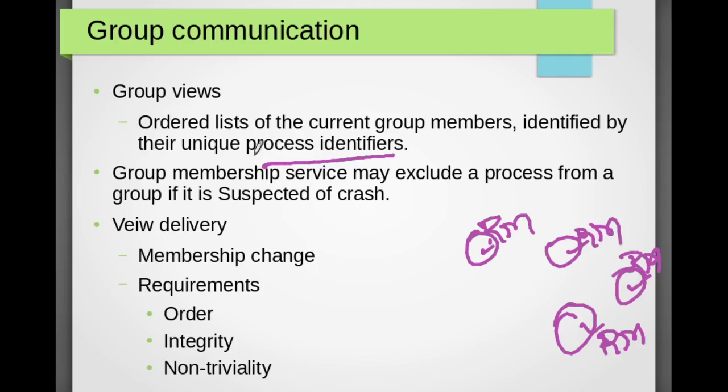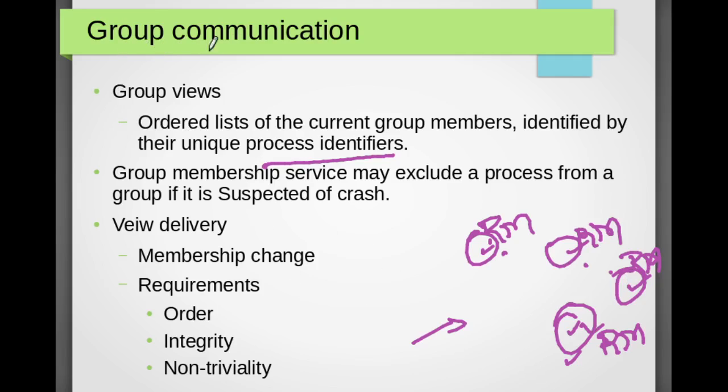So all the processes will have a process identifier. Now if at all we are trying to send a message to all the replicas, these replica managers should be aware of each other, that which are the servers which are having the same replica for this object. In that case, let us have a group formed for all these replica managers.